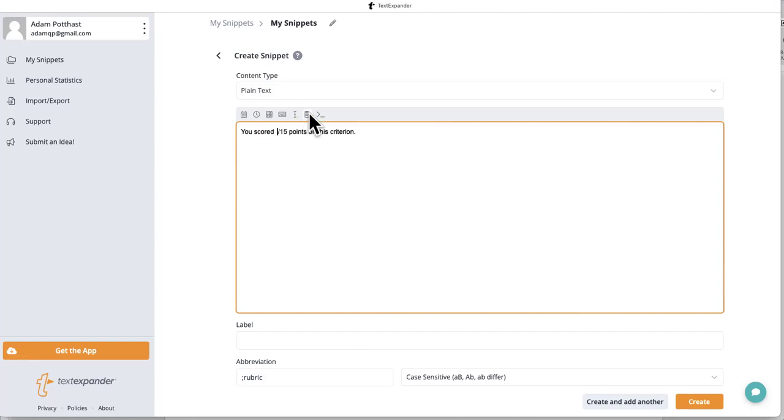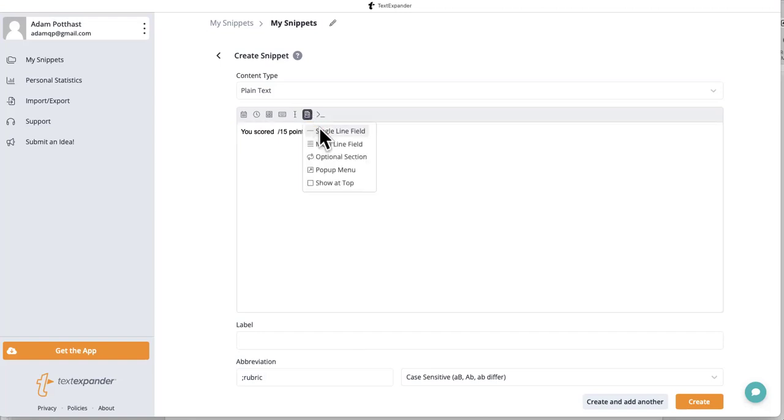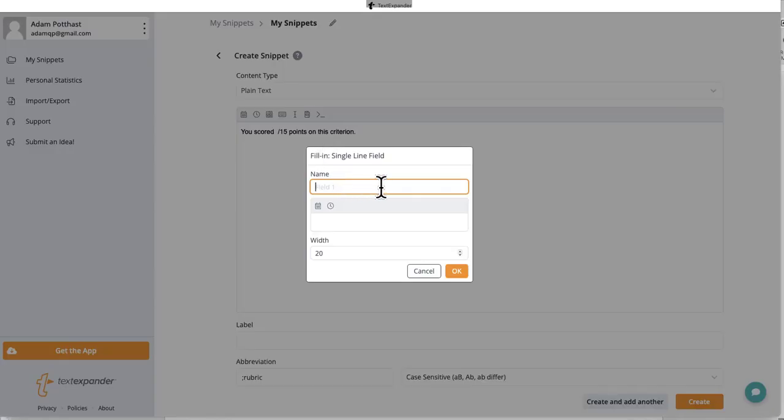And I'm going to use this tool up here to do a single line field. This one will be points 1. And I am going to have a default value of, let's say, 15. And then I'm going to make the width 2.